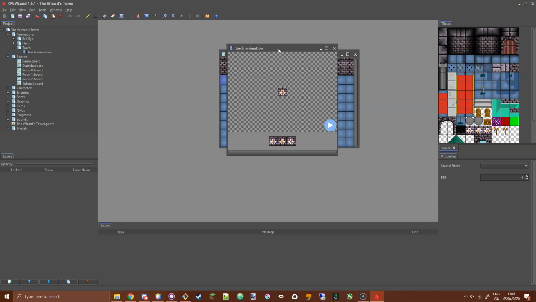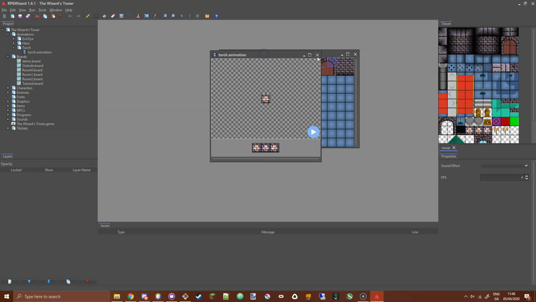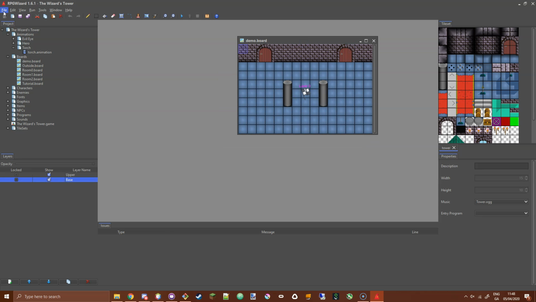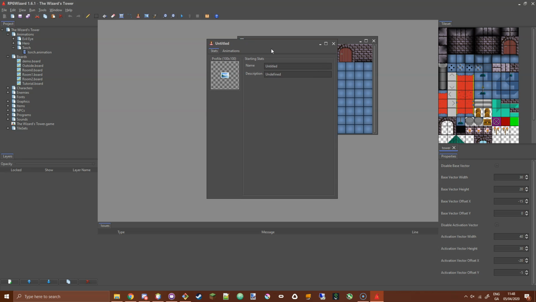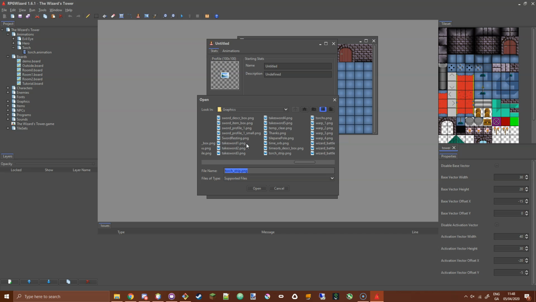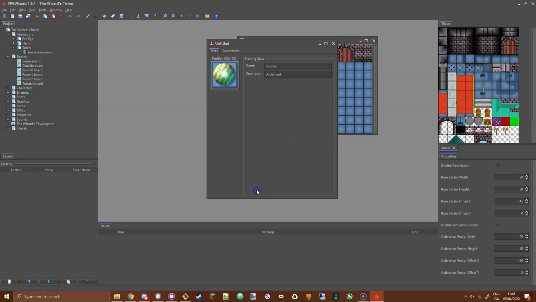So that's the first step of creating an NPC. Like a character, it needs animations. I'll just show you now. If you want to create a new NPC, you go File, New NPC. NPCs are very simple, and they share some common features with characters. But at the minute they're very basic. They have a profile picture that you can set. I'm just going to set it to this picture here, and it's 100 by 100 pixels. It's very basic.